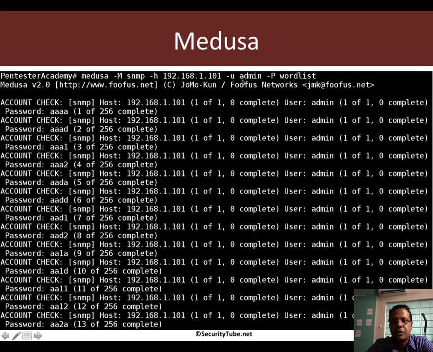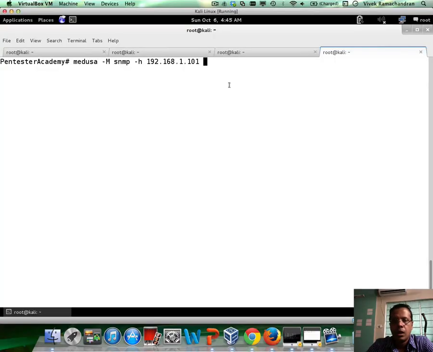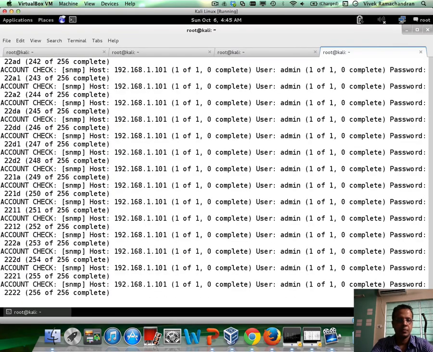After that -u admin. Now really the username has no role to play in an SNMP brute force, but Medusa insists that you need to have a username filled in, from what I can understand, right? So -u admin, it doesn't matter what you put in here really, and -p, here is the list of community strings, which was pretty much the wordlist which we generated. So let's hit enter.